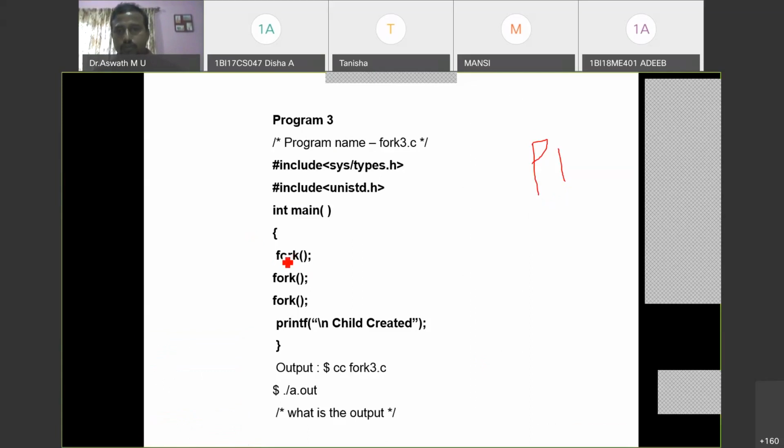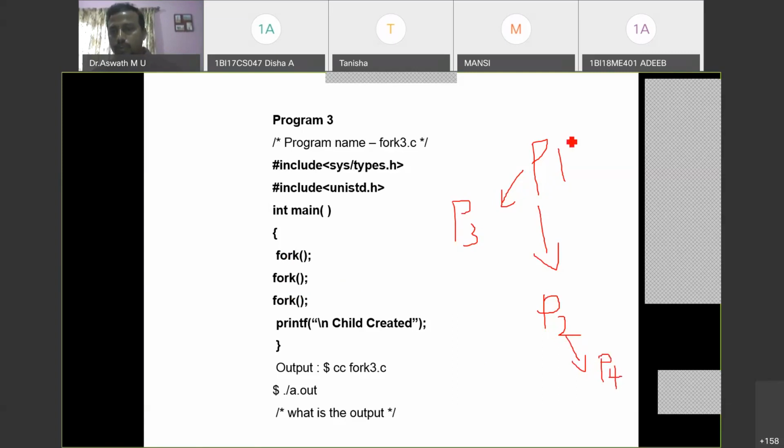When it makes a call to this fork, one more child process is created, P2. Now the second fork will be called by both P1 and P2. When P1 calls, one more process is created, P3. When P2 calls, one more process is created, that is P4.